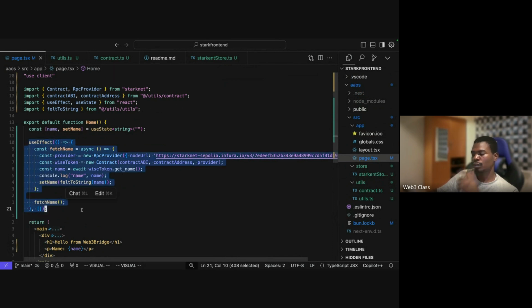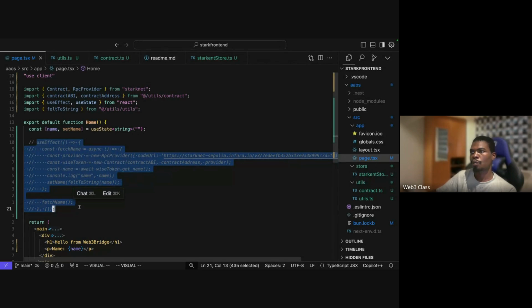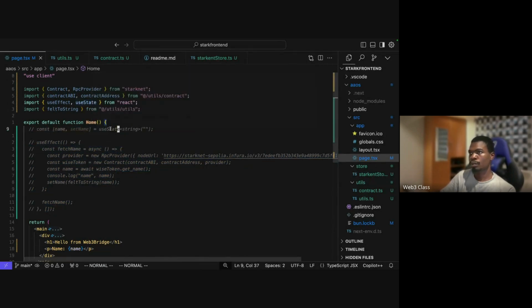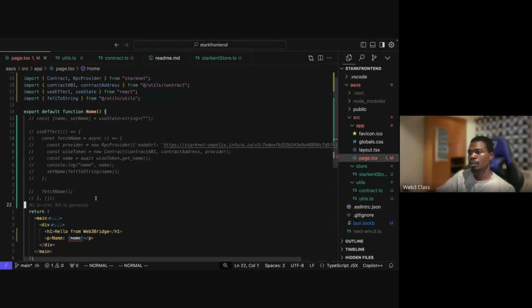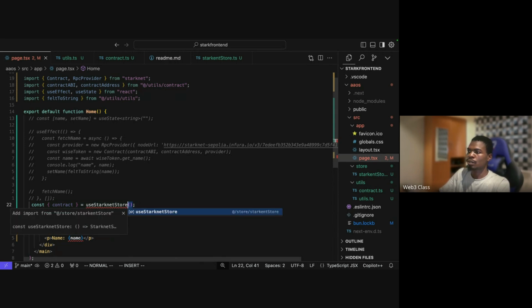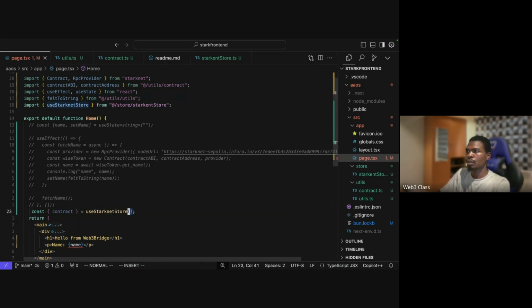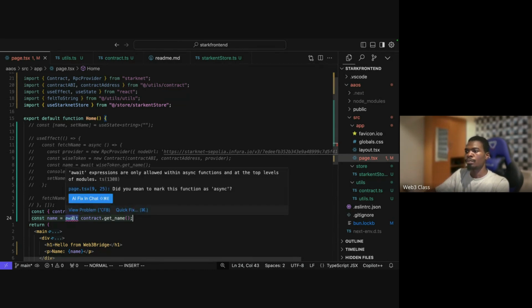So let's say instead of using this useEffect, we should be able to say, wait, we still need to await contract equals to this. So this await is the problem.